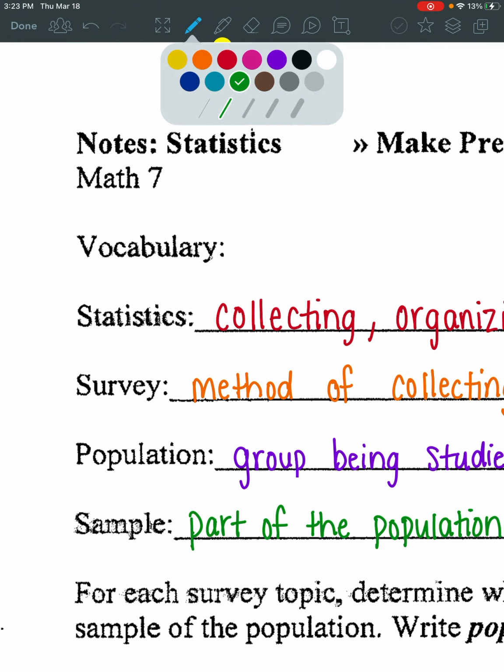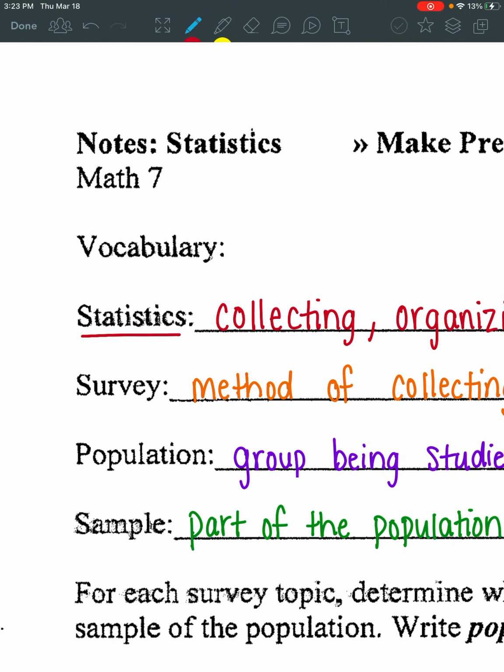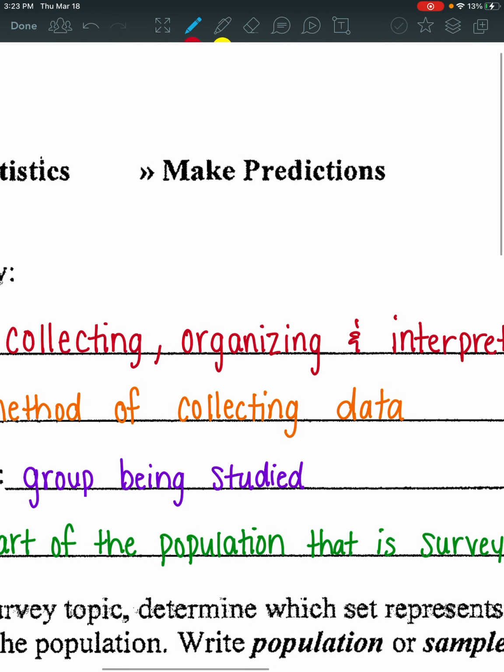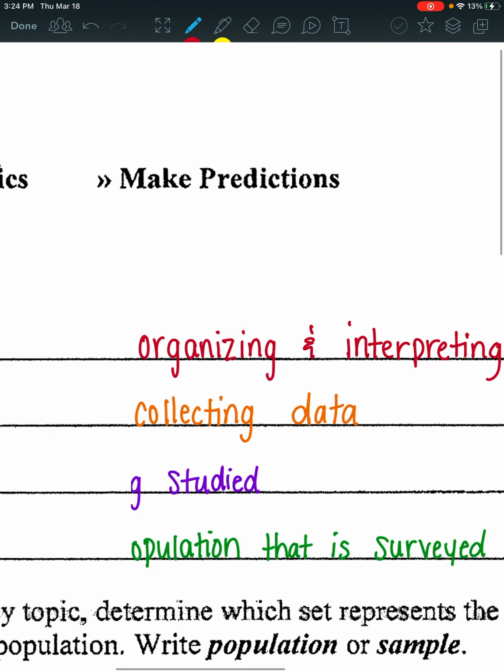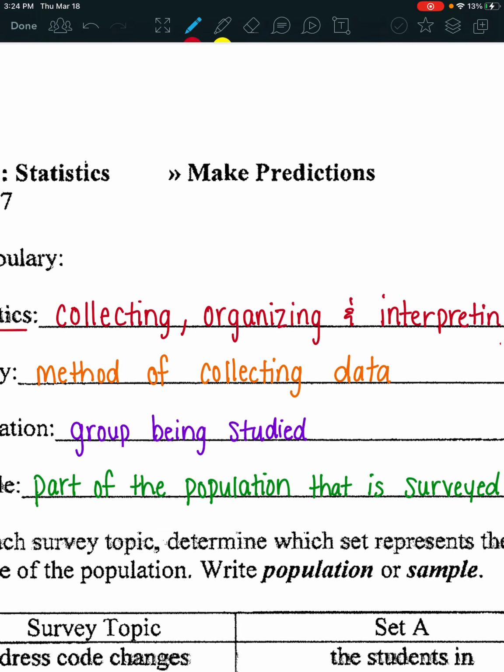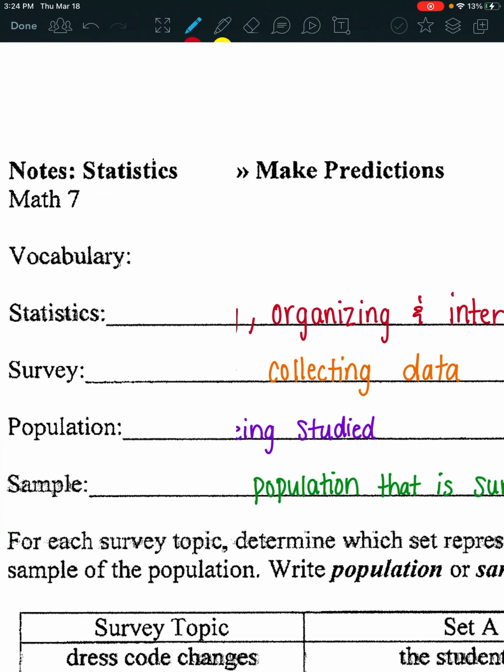Bundle 7 is going to be a lot of statistics, or you may see it as stats sometimes. So what are statistics? That is collecting, organizing, and interpreting data. So the way we do this is there's some sort of research that we're looking at. What do we want to find out? Maybe it could be as simple as I am surveying the class on what's our favorite sport. So I would have to go about how am I going to collect that information. Then once I have all the information, I've got to organize it in a way that's easier to analyze and interpret. So that's all we're doing here with our statistics.